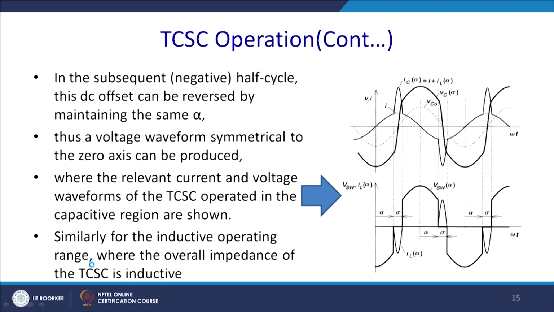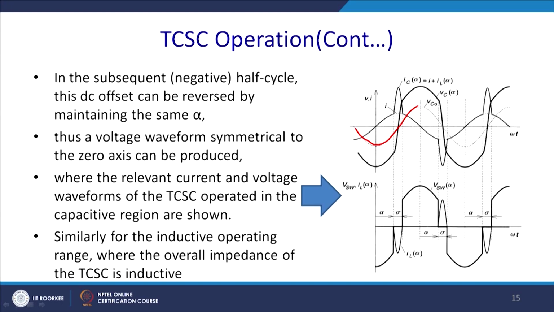So, this is the overall characteristic, let us see. This is the Vc alpha that would have been here without the triggering. Once you trigger, what happened? Actually this is the Vc alpha. Since it has got a DC offset, it will shift like this, then from here it will go like this, and you will have this kind of characteristics. A huge DC swing will be there. Let us understand this graph.